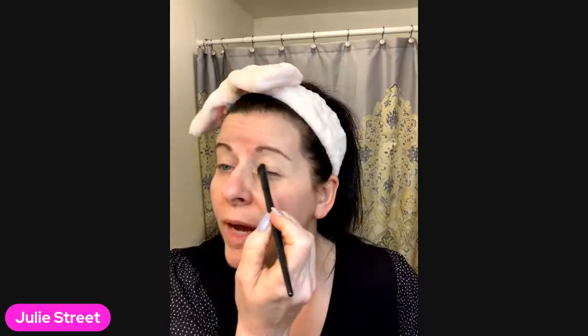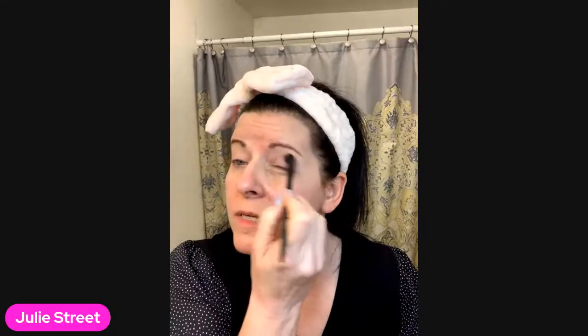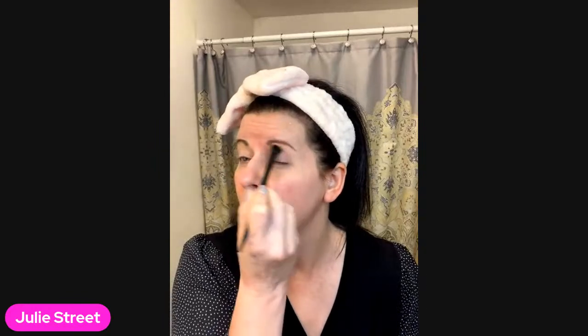For this summer look, grab your all-over brush — that's the flat brush with the widest head. I've put all the colors from your card here. The first one I'm going to do is frozen iris — you go from your lash line up to your crease. I'm just going to do one eye first so it goes a little faster and you can see the difference. I'm going from corner to corner, just windshield-wipering it back and forth.